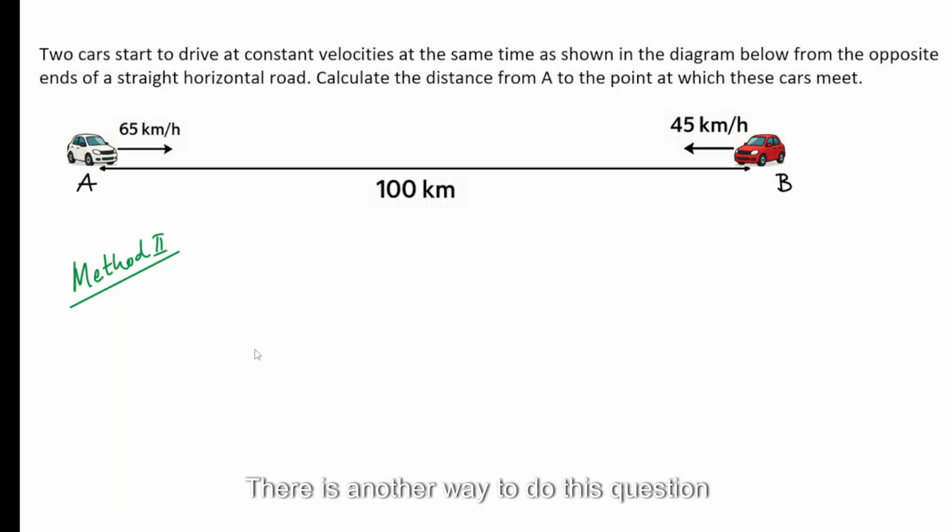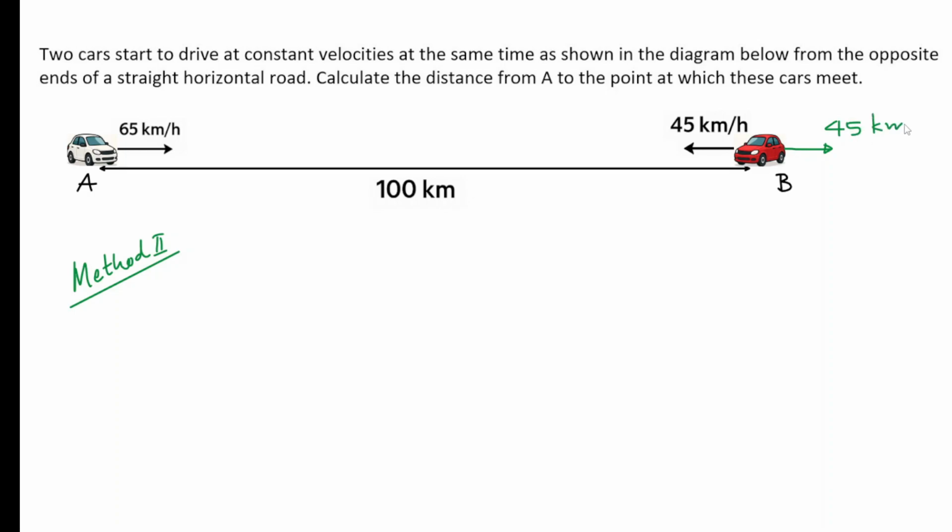There is another way to do this question. That is, without considering both cars' motion, what you can do is think about the red car. The red car is traveling at 45. Now we can just give an opposite velocity. So it's exactly 45 kilometers per hour to the red car. Now what it does is, now the red car is now stationary because resultant velocity here is 0. However, if you give it to the red car, you have to give the same thing to this one as well. So you give another 45 to this one.